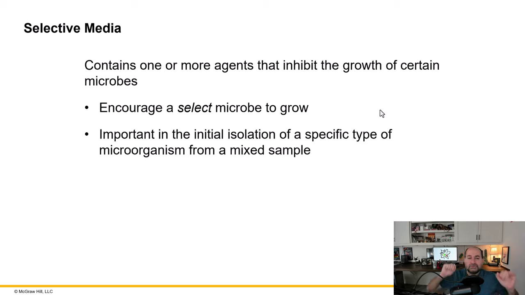But did you know your skin is a salty environment, right? So microbes that grow on your skin have to be resistant to salt to some degree. And these are known as halophile bacterium. These bacterium can grow in the presence of higher than normal salt, like a 7.5% salt environment. And if a microbe is not capable of growing in high salt, it's not going to grow on your skin. So let's say I want to try to isolate staph from your skin. You know what I could do?